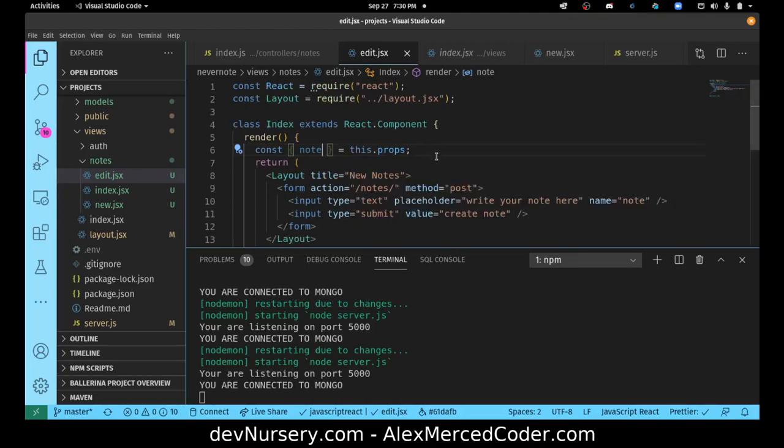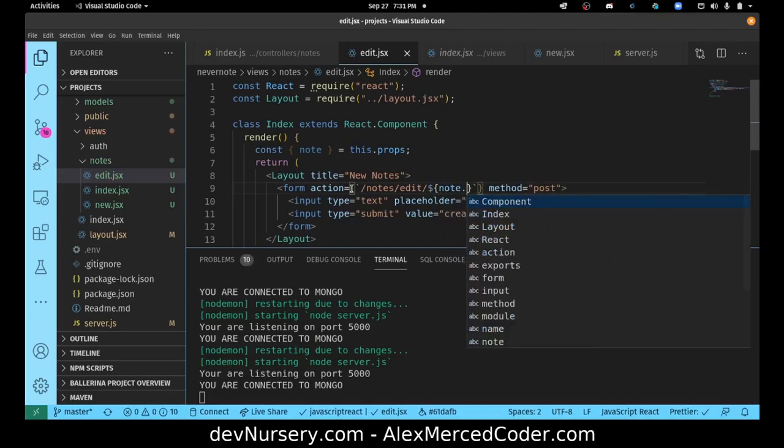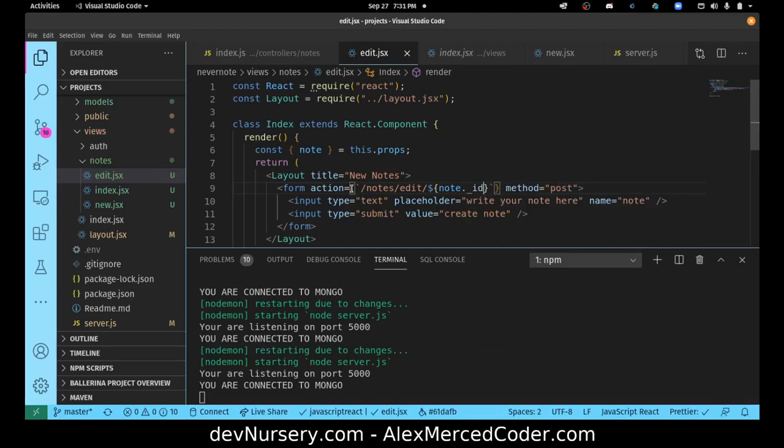So we're going to have the note, and when you submit the form action, we're going to want this to be backticks /notes/edit/ the note._id, and in here we want the method override, so _method, and we want to override it to a put request, and that's fine. That can be a post. So this is going to be edit note.